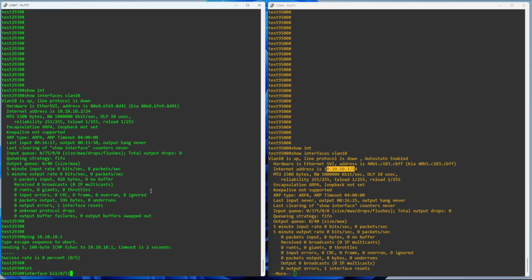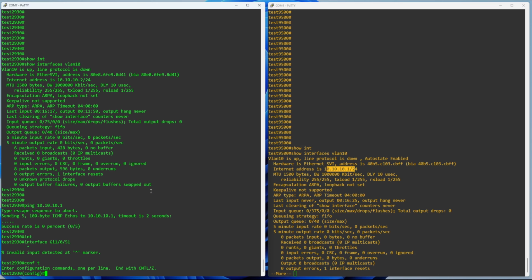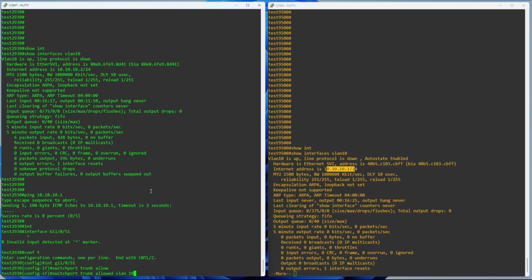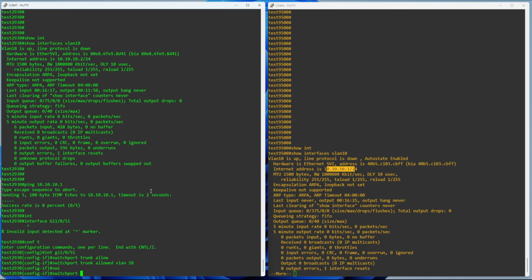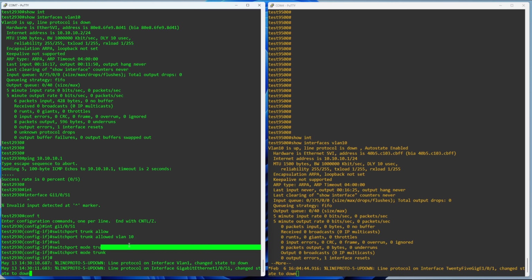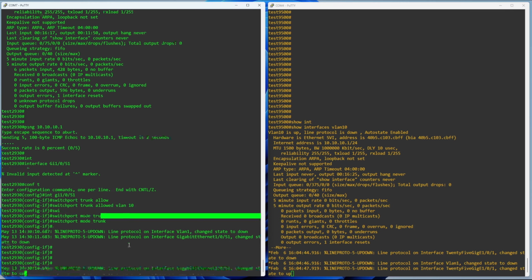We have this set at 51. There we go. And then the first thing we need to do is set this to trunk. We don't have to actually put in all of this information like the switch port stuff, but I always like doing it just so it's there. Again, technically you don't need those two commands, but I always put them in there just so they are there.